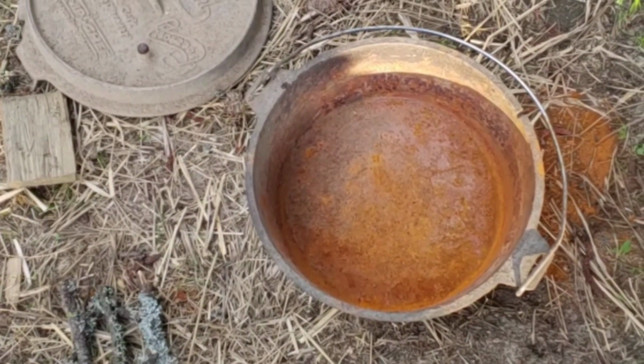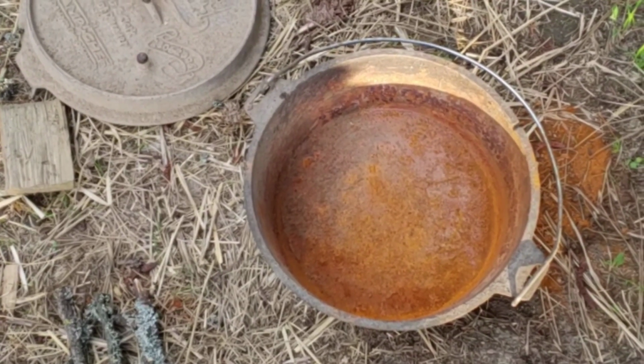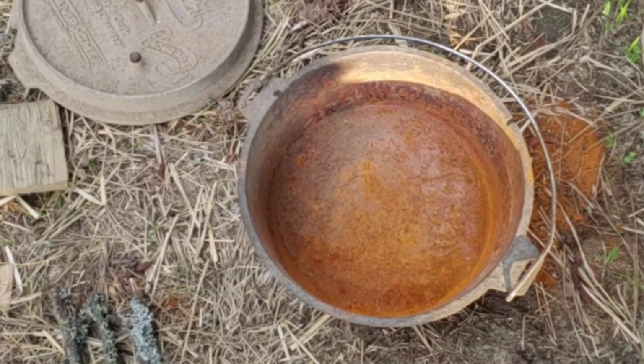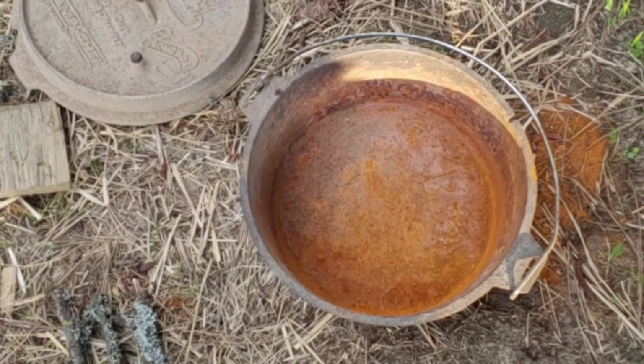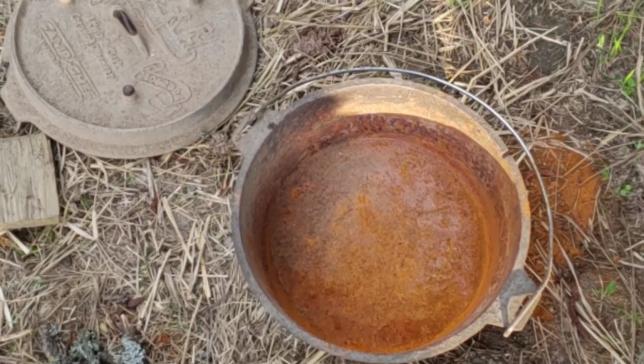But anyway, I'm going to take some sticks. I'm going to put this packed full of sticks. I'm going to make charcoal for biochar, and I'm going to stack it in there. So, anyhow, I'll show you what it looks like.